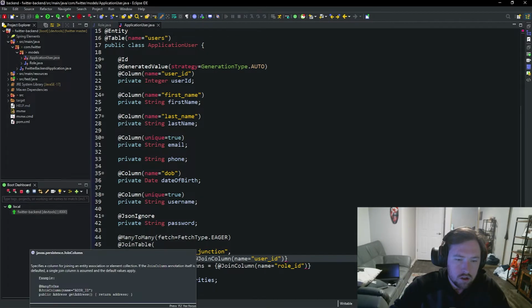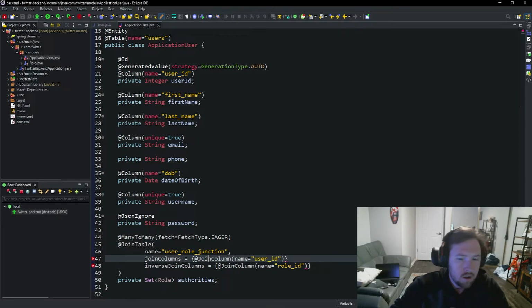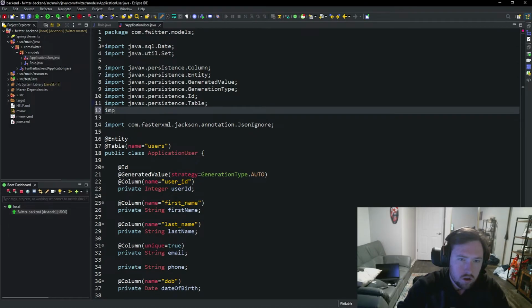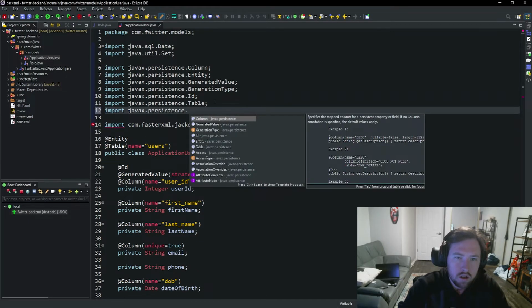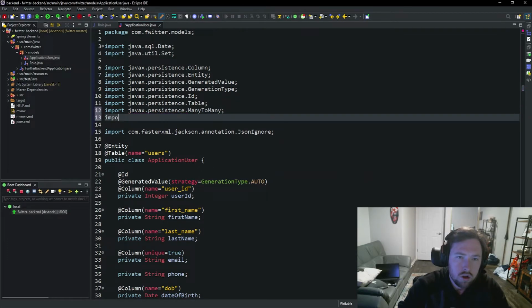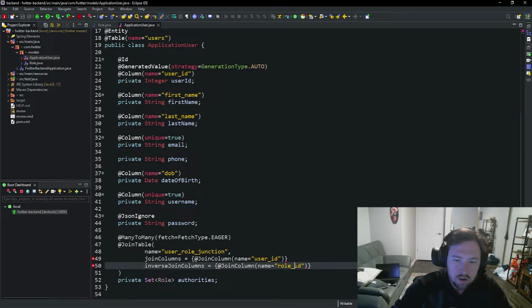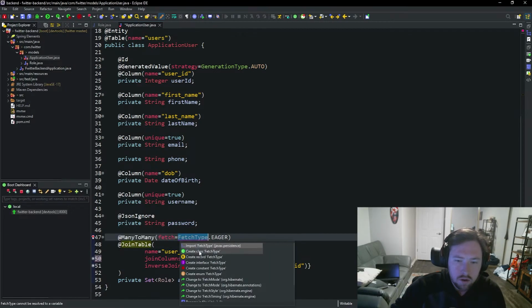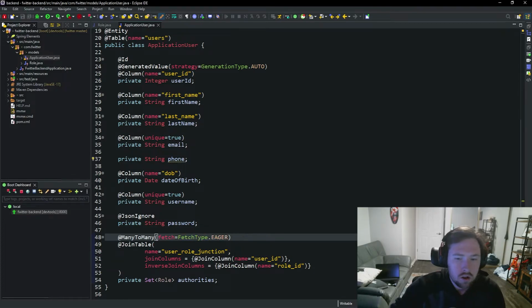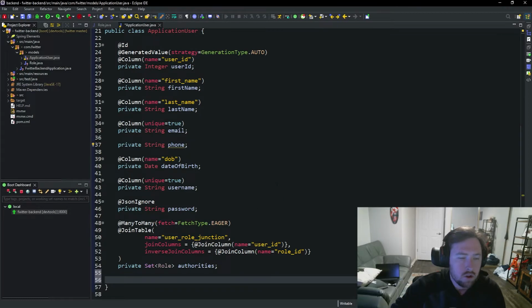So it doesn't look like it's going to let me import these because it's going to be silly. So let's go ahead and come up here and we're going to import javax.persistence, and we need ManyToMany. And then we need to import javax.persistence.JoinColumn. And I believe, okay, why is this still broken? Let me double check something. Oh, I forgot the comma. And we also need to grab JoinTable and FetchType. But voila. So now our user can have some authorities or some roles associated with it.